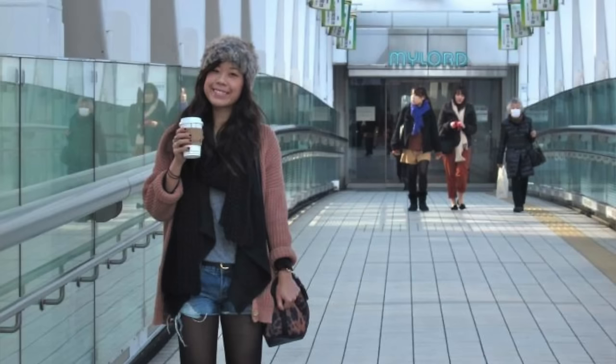All the girls had it on, so I found it at one of the department stores and picked it up. It's so soft — it's obviously faux fur — and I was really rocking it the whole time I was in Japan. But when I went back to Macau and wore it, people were like, 'What is that on your head? You look like a human matchstick.' Whatever, I still think it's pretty cute and I'll probably wear it from time to time.